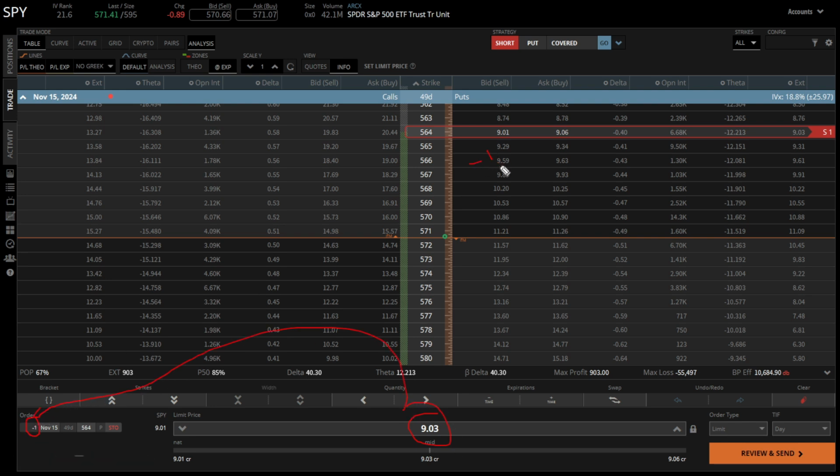Why? Because we're selling one option contract for $9.03. But don't forget, our maximum profit here as an option seller is always going to be equivalent to the premium received. And why are we getting $903 as a max profit? Because this number gets multiplied by 100. Every time you sell a contract, you need to multiply that by 100 to get the dollar value of the maximum premium you're going to capture for that trade. Of course, there's trade management, you might have to buy back the option and so on, but this is your maximum profit for this particular trade.